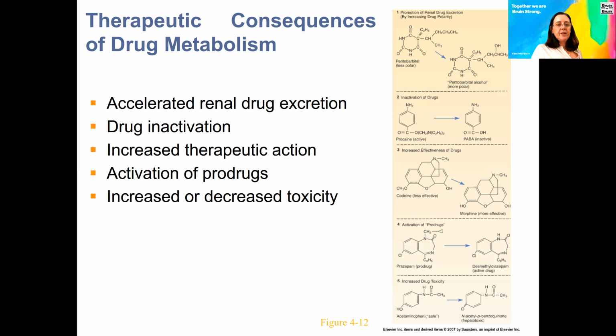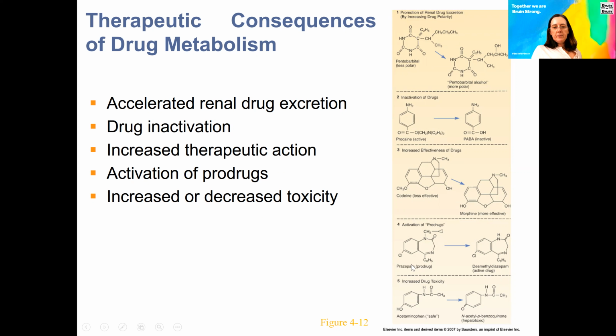And we are going to see what the consequences are in some patients where you have this metabolism that converts codeine into morphine. Now, in example number 4, you have the activation of a prodrug. So, as opposed to number 3, where you have a drug that is already active but has metabolites with less activity, a prodrug is a drug that doesn't have any pharmacological effect unless it's converted into the active drug by metabolism, by the metabolizing enzyme.